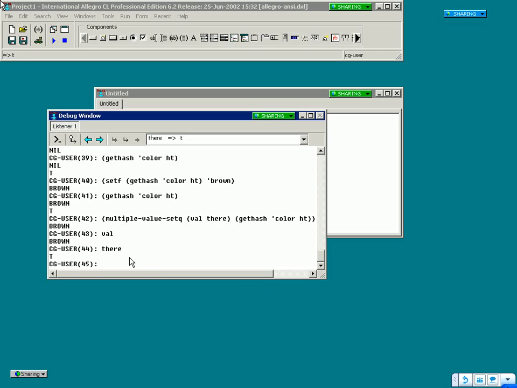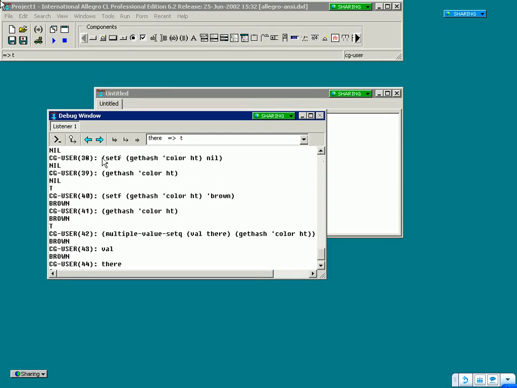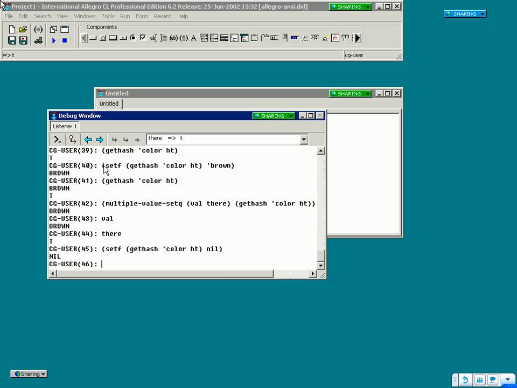And so you might then say, you see, let me just do this. First of all, let's get the value to be nil again. And now we do multiple value bind.